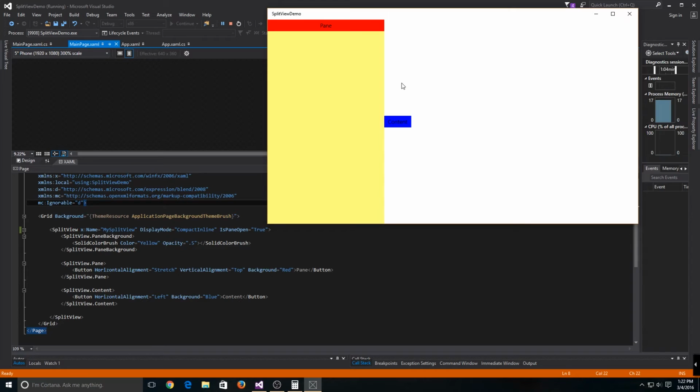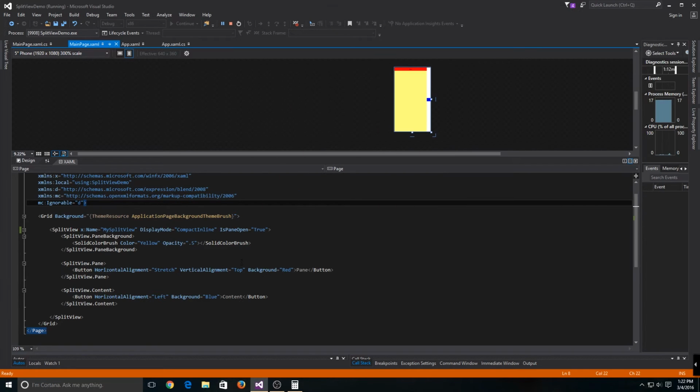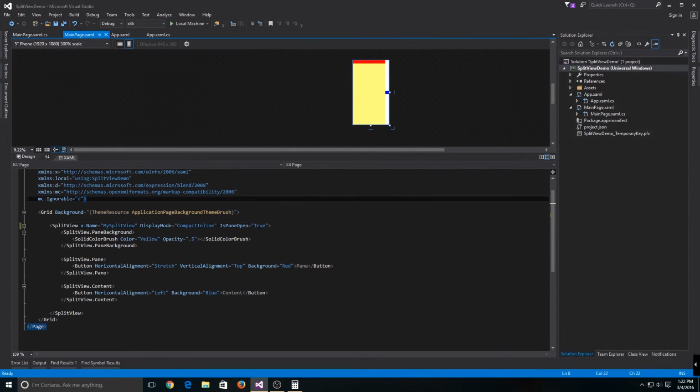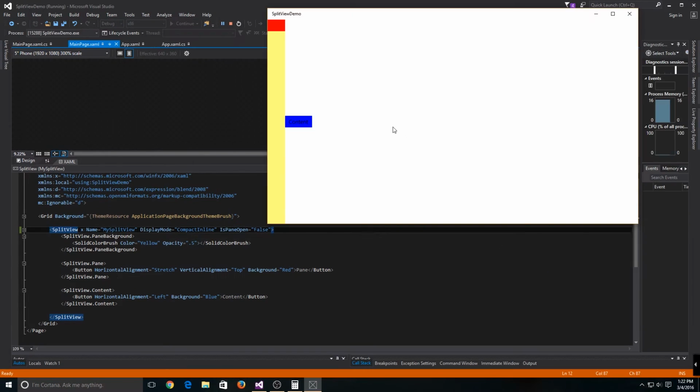We have the same display as inline, but when is pane open is set to false, so when our display mode is set to compact inline and is pane open is set to false, the pane still takes up some of our screen real estate, and so our content does not get to take up the entire area of the application. As we can see, our content is being pushed out by the yellow pane right here.